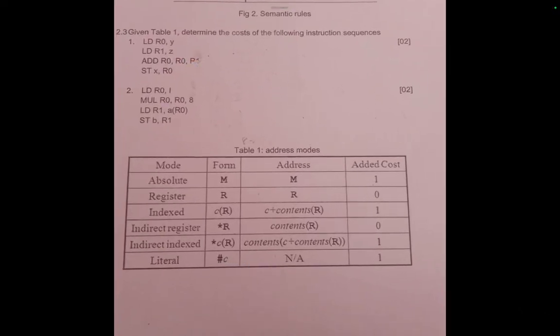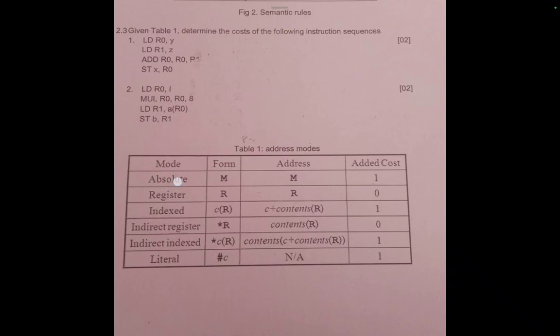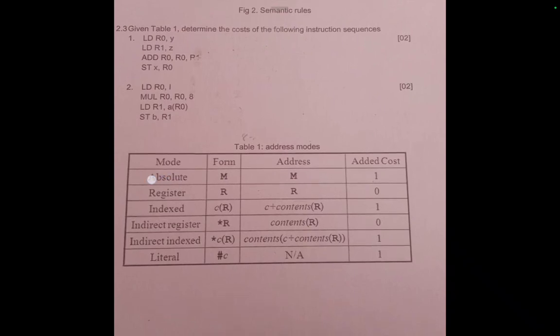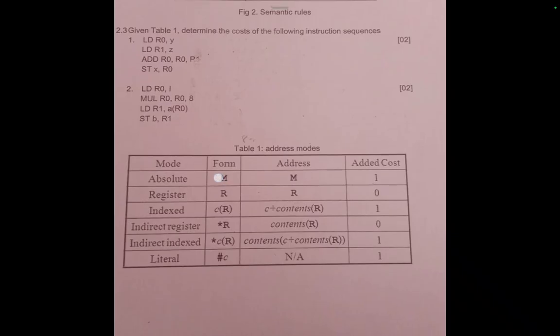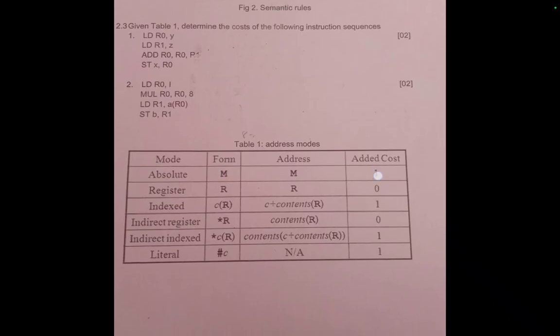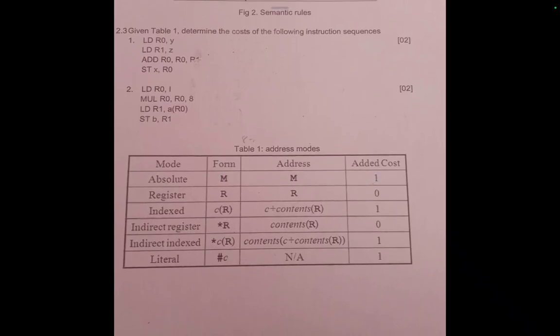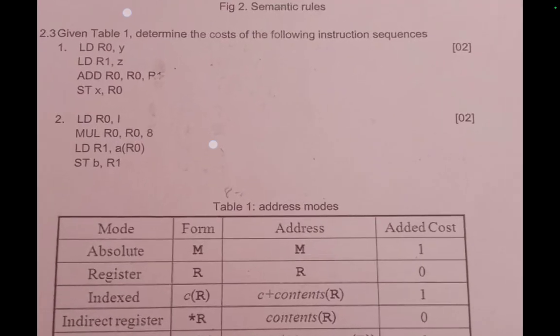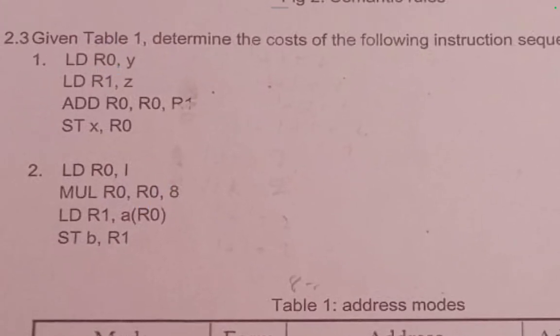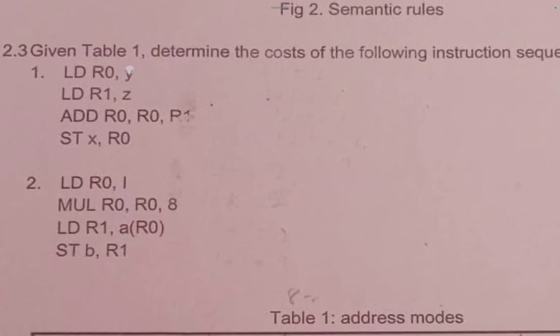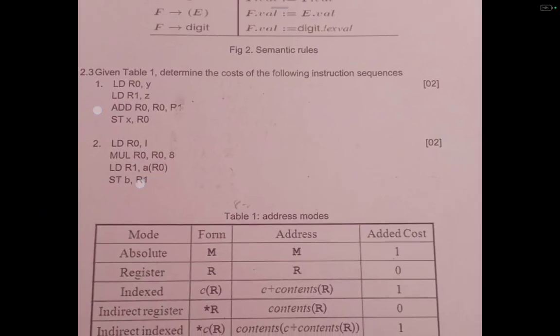Here on the instruction slide, it says that if we have an absolute, which means a constant, this constant is going to be counted as 1. The cost that will be added on the constant is 1. It can be a constant or a variable. Like here, we have a constant, a variable. These are absolute. So when we have such a case, we're going to add 1.